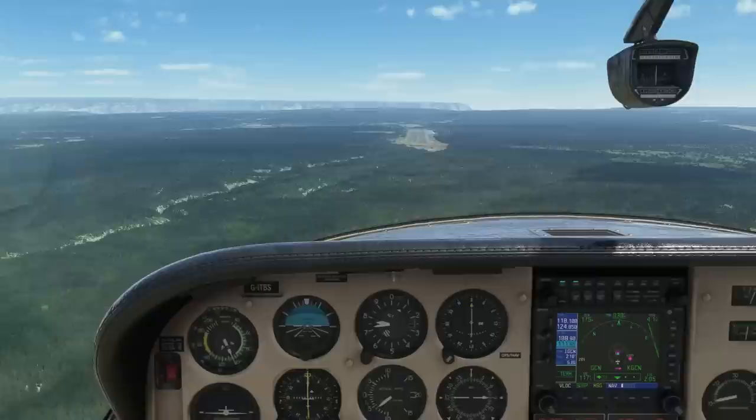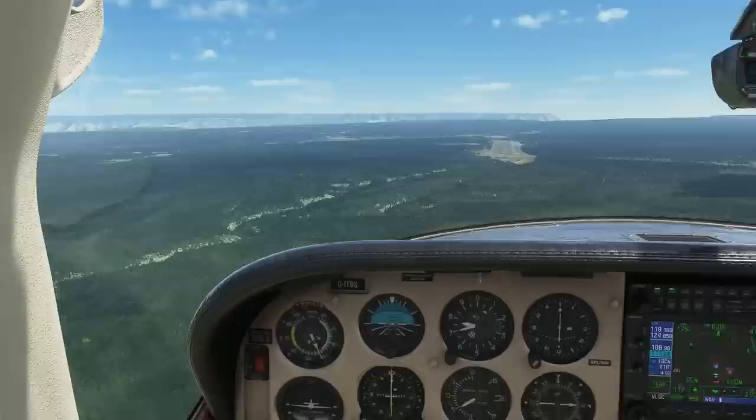And the approach here giving us a rather nice view of the Grand Canyon as we come down towards runway 03.